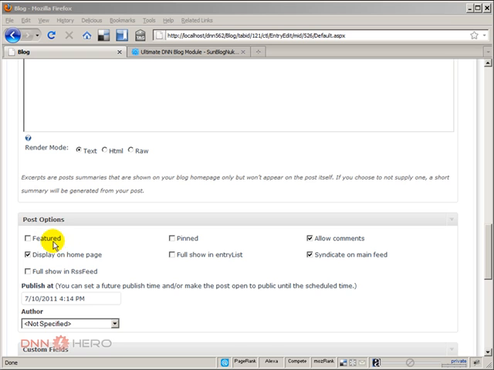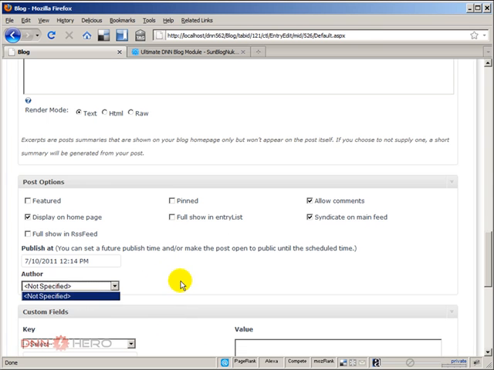Now, we have some additional options here. It can be a featured option, pinned. Not gonna cover those, but there's one interesting option when it comes to publish at. You can put the publish date to a future date. So if you want to schedule posts to come live automatically, you can do that. You can enter them, specify when they need to be placed live by setting up the date here. Now I'm just gonna put this a little bit earlier.